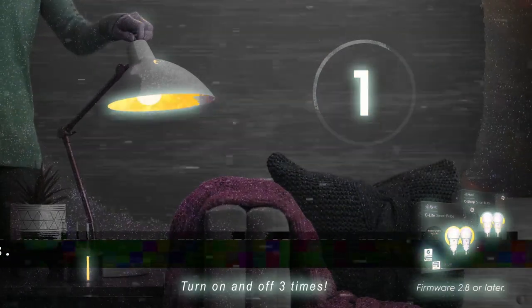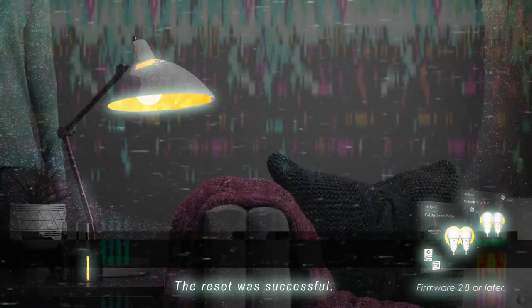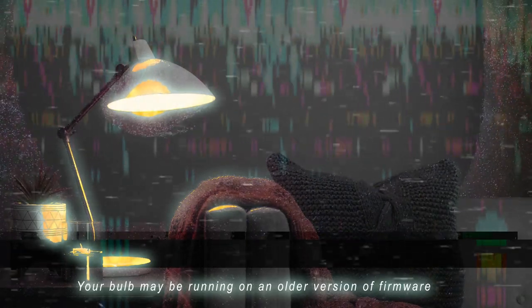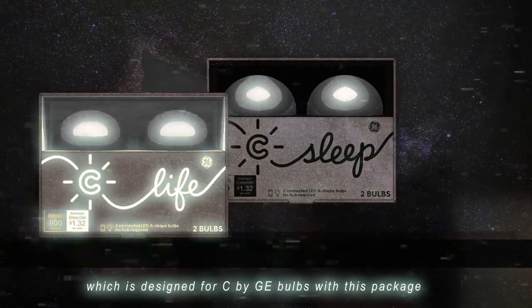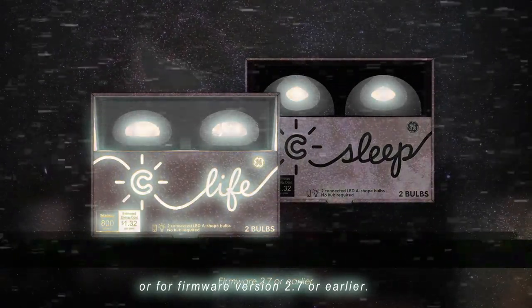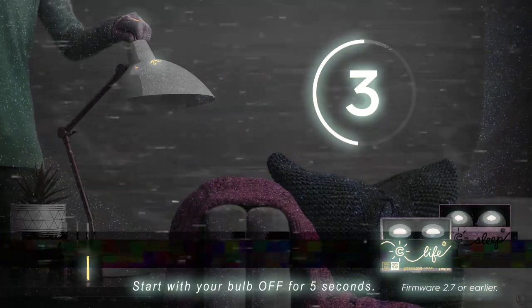Turn the bulb on and off 3 times. And then turn it on one last time. The reset was successful. Your bulb may be running on an older version of firmware and will need to try the second factory reset process, which is designed for CBGE bulbs with this package or for firmware version 2.7 or earlier. Ready? Okay.